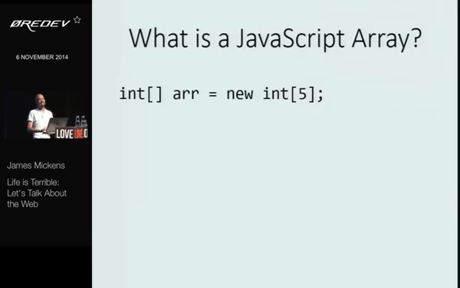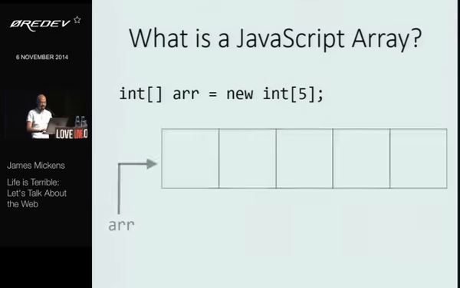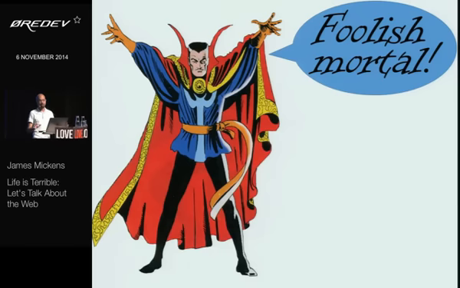See, here's the kind of array that I'm used to dealing with. Okay, so you declare an array, you use the bracket notation, I specify a size for the array, and then my computer very helpfully allocates a contiguous block of memory for the array. Then I can just put things in that memory, and then everything works out. It's a great story, right? Everybody loves it. Presumably, JavaScript arrays work the same way, right? Foolish mortal. No, of course they don't work that way.